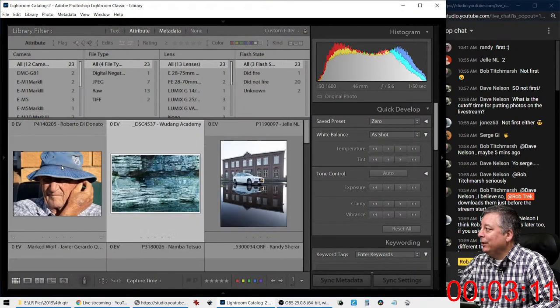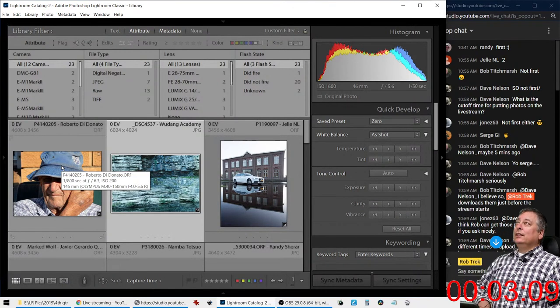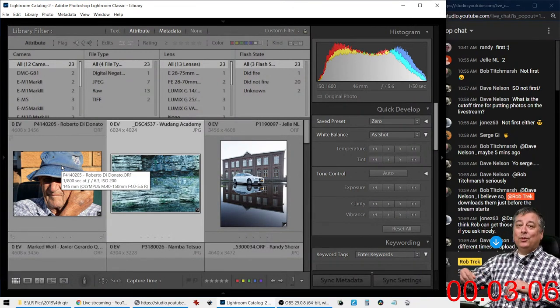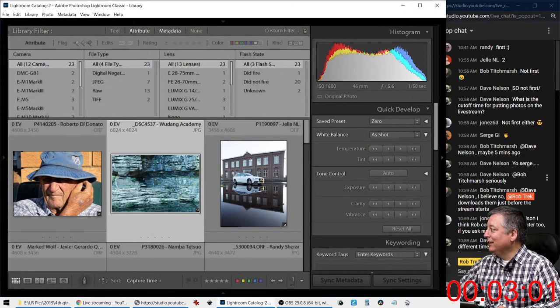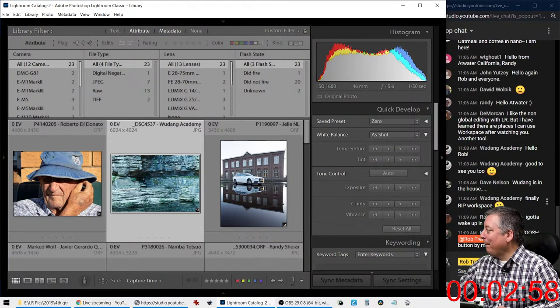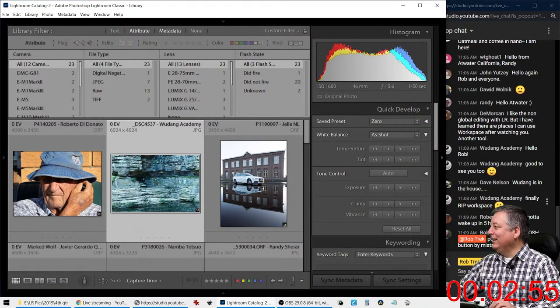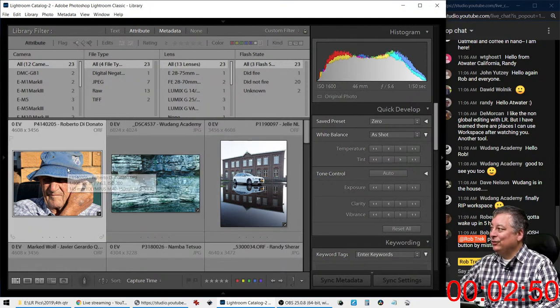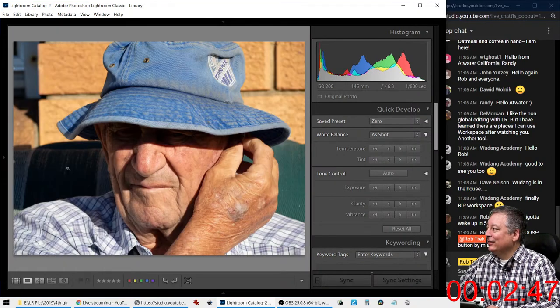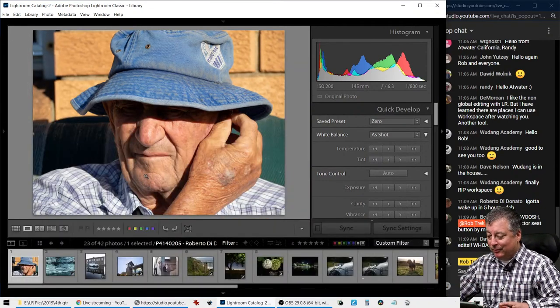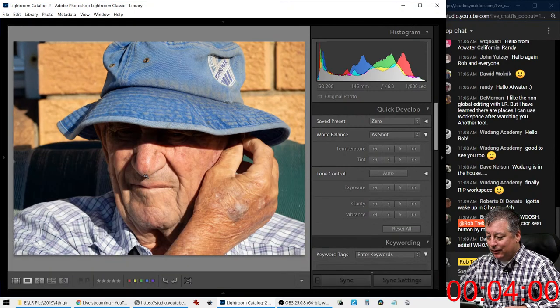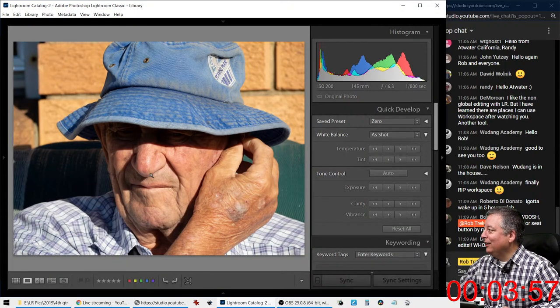Oh, good, we got 23 images today. Wow, 23 times 4. That's a couple of hours editing here today. So I'll have to work really fast. I pushed the ejector button by mistake. Oh, sorry, Roberto. We'll see you later. I'll do yours first since it's right here. They have a nice portrait. Okay, so let me reset the timer. There we go. That's what that button's for, resetting the timer. Okay, good.